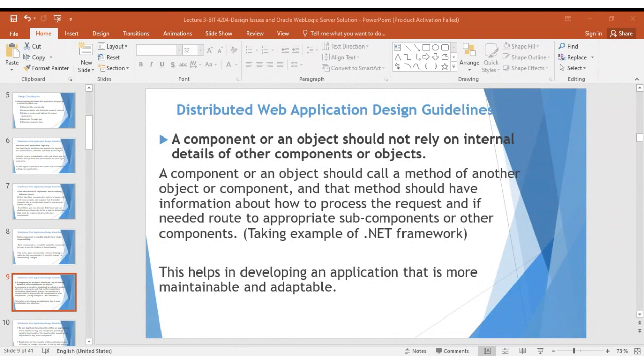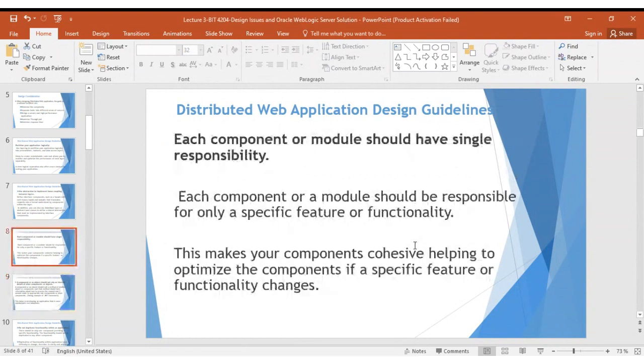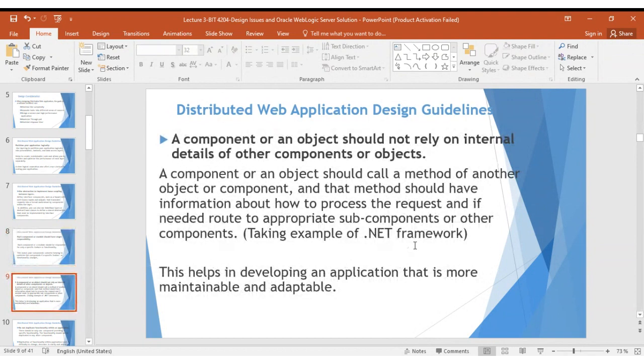So basically, it's very important for us to note the aspect of each component or module having a single responsibility, so that you are able to know if this is a communication module, if this is the distributed file system, if this is our maybe server administration dashboard. We are able to segregate each one of those components and work with them differently.